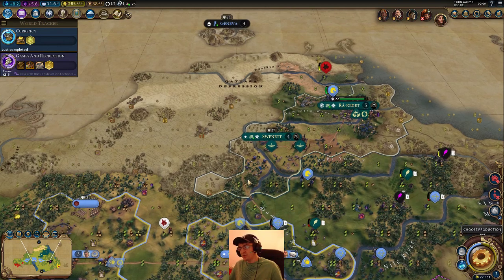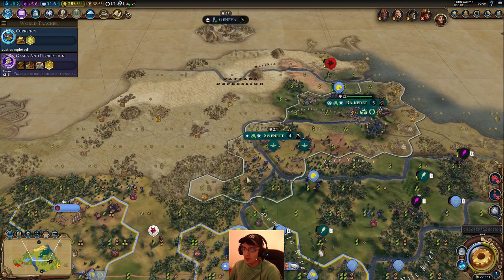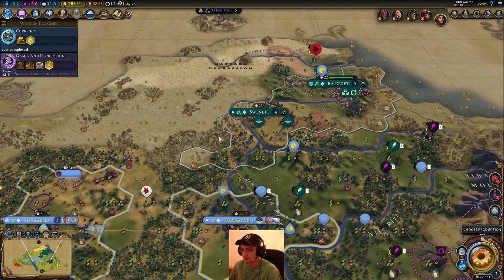It's a good idea to forward settle when you lock down possible strategic resources they're going to have available to them. So in this case, the horses, possibly the iron, but that's very expensive.